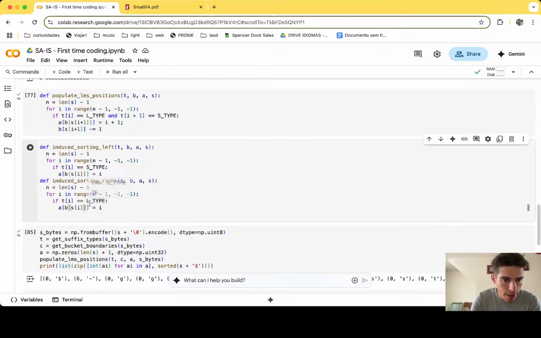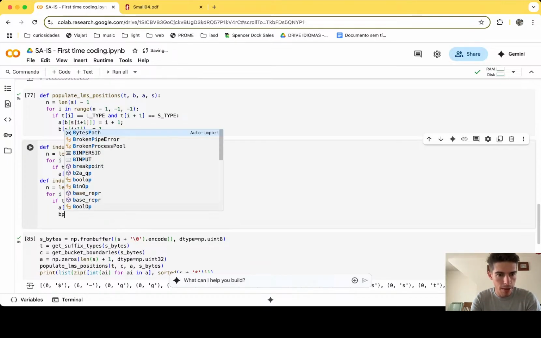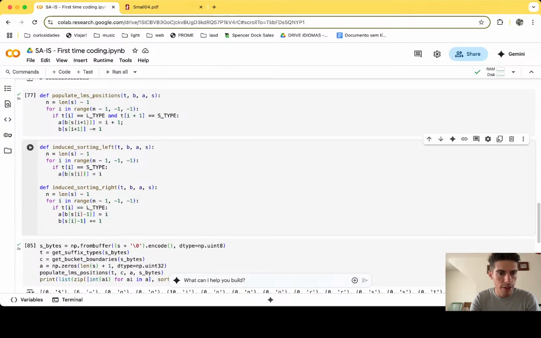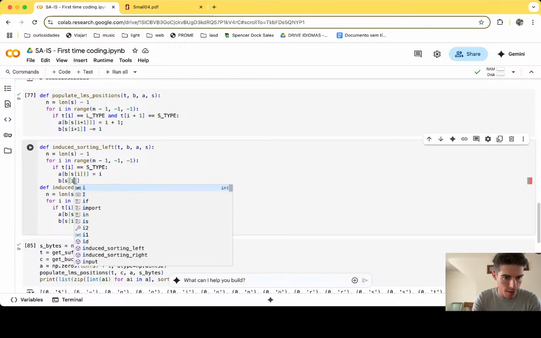For the left we need this -1, and we have to increase here B S I -1 plus 1, and here we have to decrease B S I.